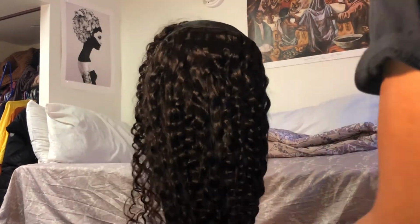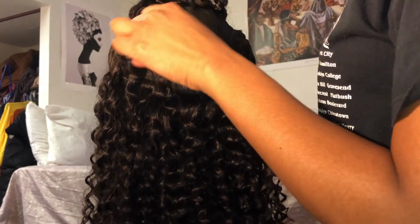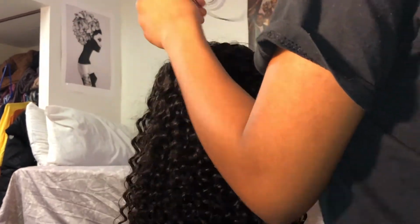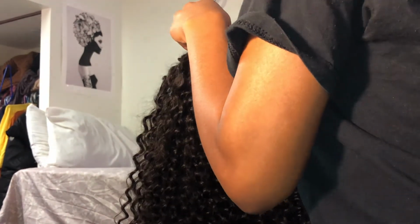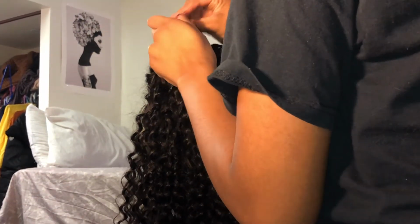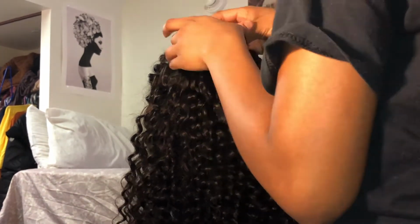So now we've gotten to the top of the head, and you see that we've been sewing in a U shape, but now we're going to go ahead and sew straight all the way up until the very top track. And we're going to do this just to minimize the amount of bulky tracks. So it's the same concept all throughout, so you can just watch that.